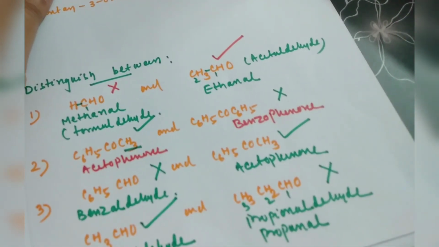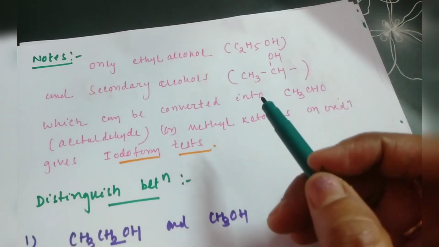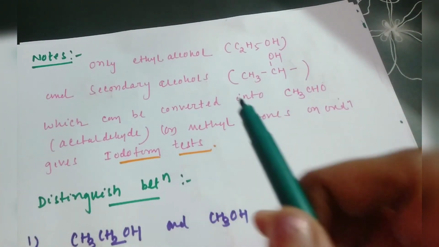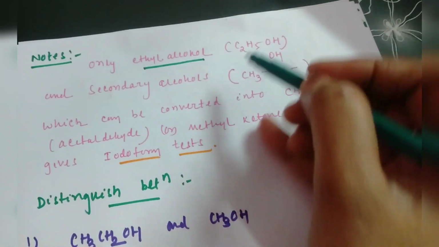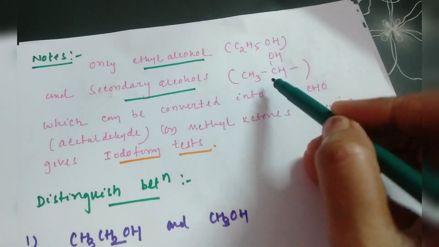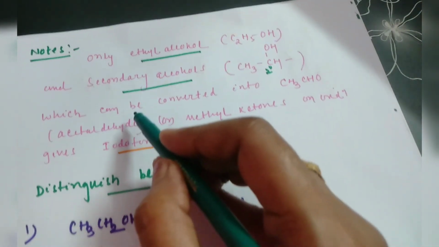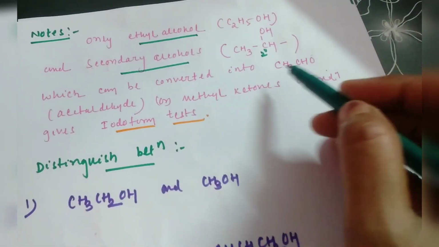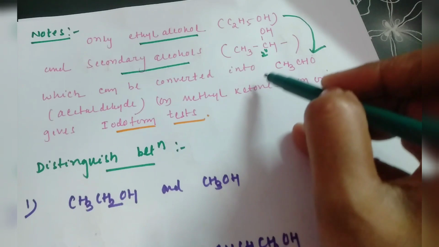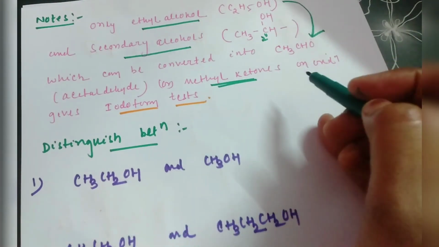you will easily know which one will give the iodoform reaction and which will not. Okay, now another important point: except for the methyl ketone group, there are some alcohols which also give the iodoform reaction. Only one primary alcohol, that is ethyl alcohol, C2H5OH or ethanol, and secondary alcohols with the CH3CHOH group, this type of group, this is your secondary carbon. On oxidation, ethyl alcohol will be converted into acetaldehyde, and the secondary alcohol will be converted into the corresponding methyl ketone. Okay, that is why they will give the iodoform test.